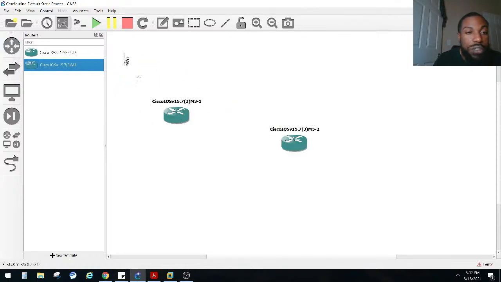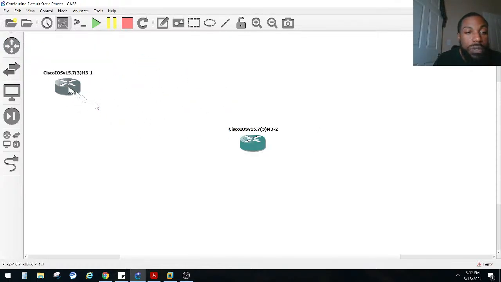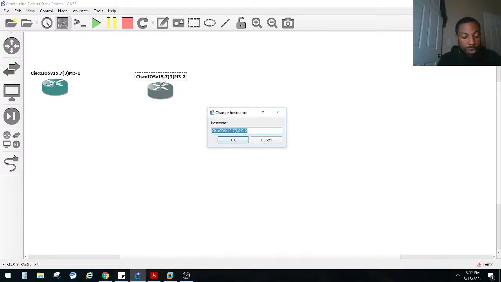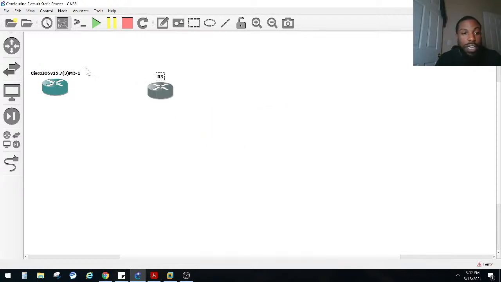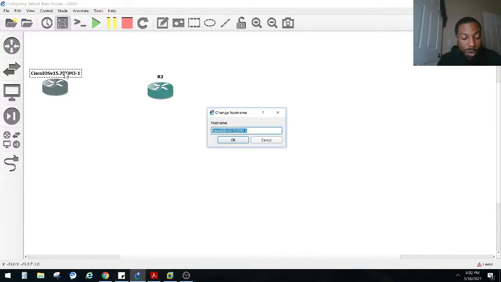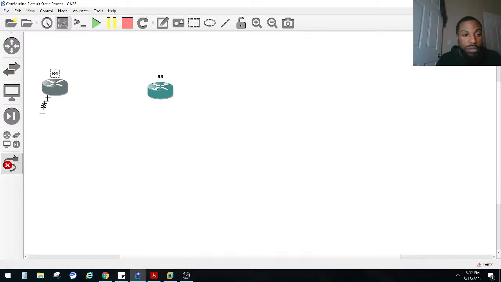Router 1, router 2, back-to-back cabling serial. This lab calls for a serial cable. However, I don't need one because I'm using GNS3 according to the book. And that guy is going to be router 3. No, he's going to be router 2. Fat Finger Squad in the building. R2. That one right there is going to be R1. We're going to cable them up like this right here.